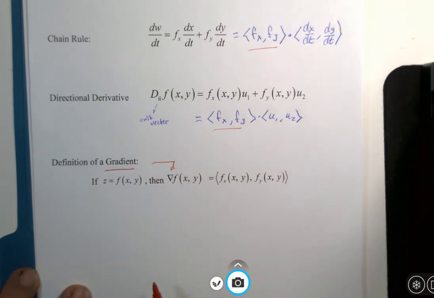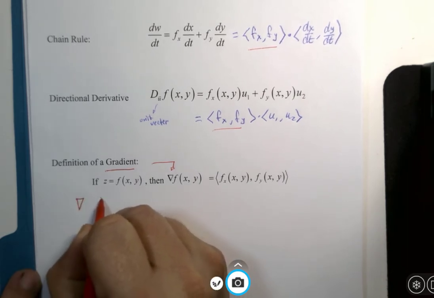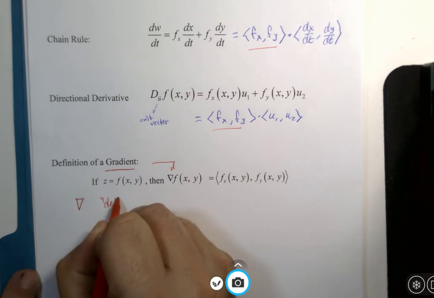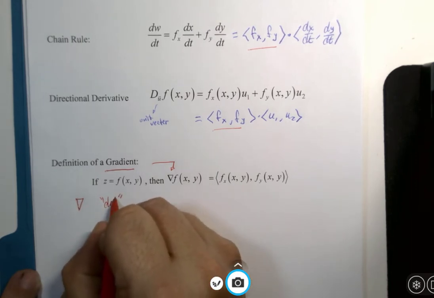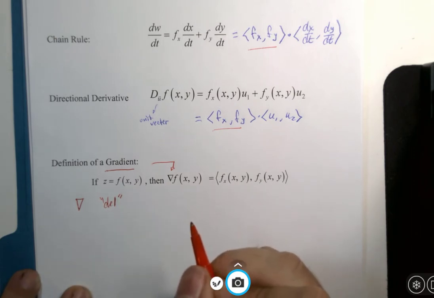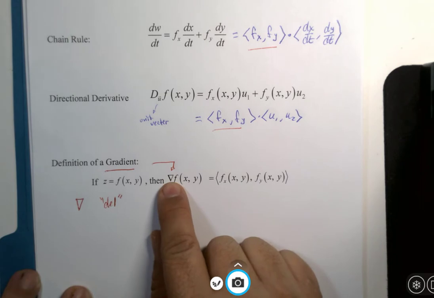You can find it in the book that we're using if you're in my class, but you can also find it by searching online, that it does have a nickname. This symbol here can be said as del. I've never called it that. I never even knew there was a name for it in my earlier part of my schooling. We just knew that was called gradient, so we called it gradient.